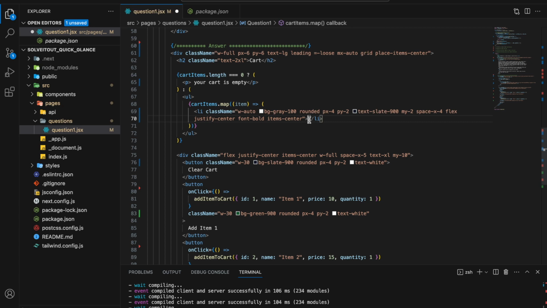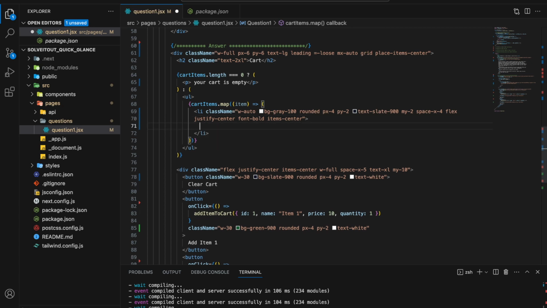So a little CSS for the li tag, and also a key value so that it doesn't show any error.